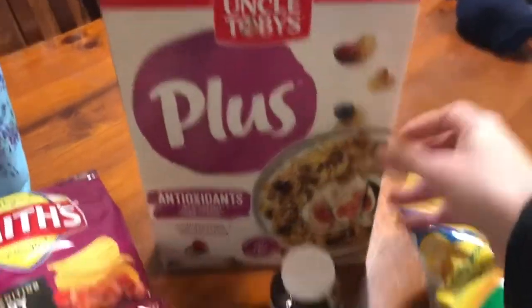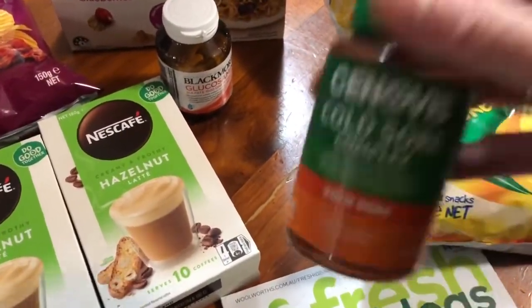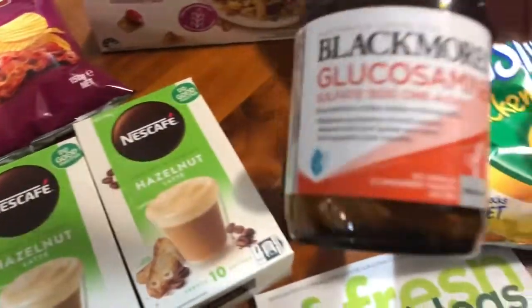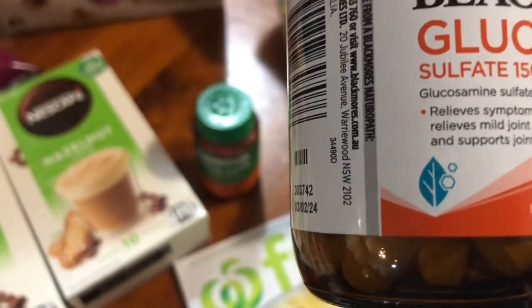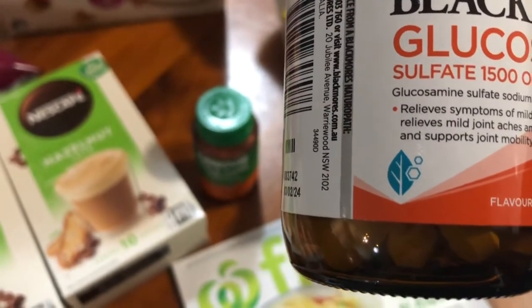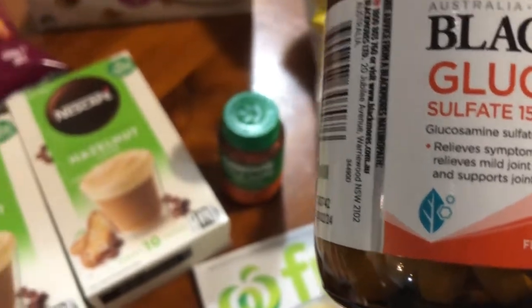Got some cereal. And I also got some cold sore complex. Got a nice big cold sore at the moment, so that's lovely. And I got some glucosamine for hubby. These relieve symptoms of mild arthritis, relieves mild joint aches and pains, and supports joint mobility.